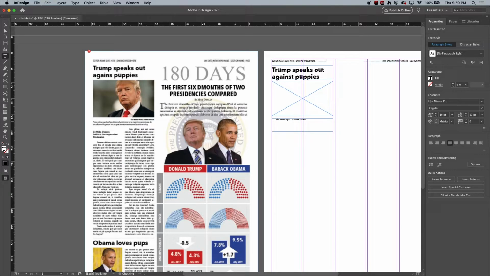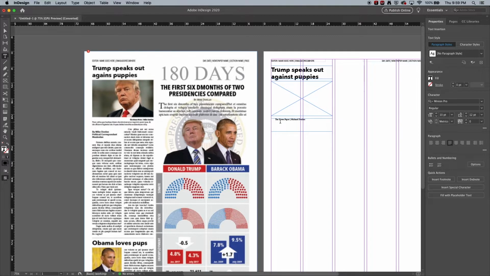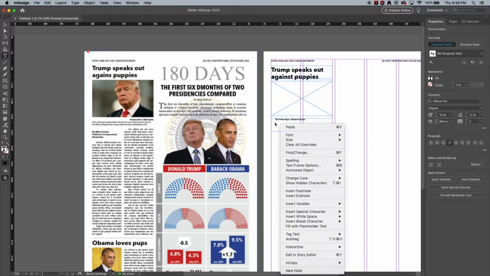Then I'd like to show you another little feature here that's really powerful with InDesign. A lot of the time when we're laying out pages, we don't even have the stories yet to work with. So a designer might be tasked with putting together a page before there's content. The way we can do that is by working with placeholder text.